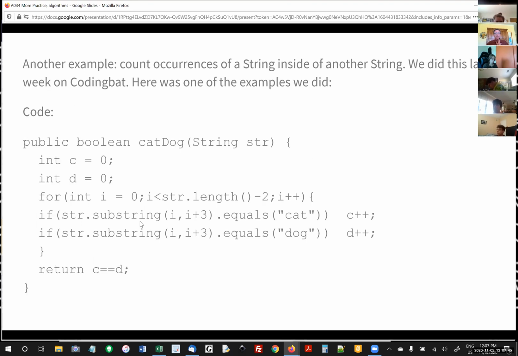I'm not making you dream this one up, but this is one that we did last week with Coding Bat, where one of the problems with the String-2 family problems was to figure out if the word cat showed up the same number of times as the word dog. So I just wanted you to see, here we are checking if we can find a string inside of another string. We did this already, the other day in Coding Bat. I just copied the code out and put it here to show you. Like that's another algorithm. Again, we're using a for loop to go through the whole string and then doing all this checking and counting.